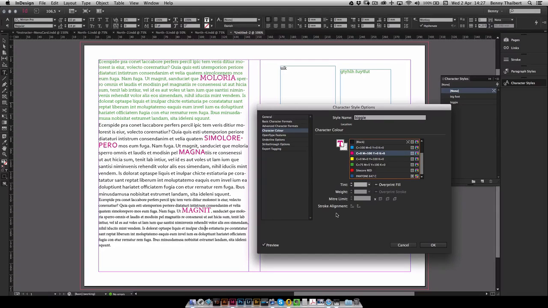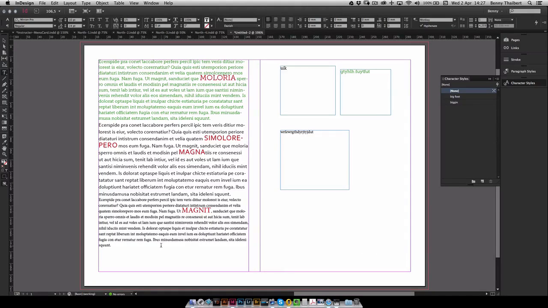They will all be pink suddenly. Easy. I'll just say they should be this red. Then I say okay. And what about my Bigfoot over here? Let's have a look. I choose this one and say it should be the character style Bigfoot, and this one should be the character style Bigfoot, and this one. How come they all end up with this pink color?